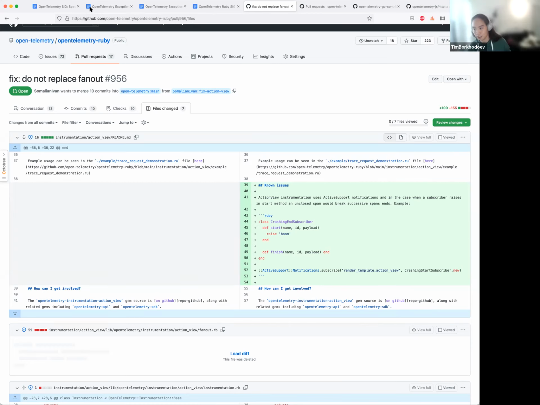I think it solves the issue of discarding the active support notifications. So that's a step in the right direction. I think it keeps them, so that's good. Yeah, I'll try to reach out, as Robert mentioned, to the internal Rails folks and try to summarize it in an issue. Yeah, let you guys know how it goes.